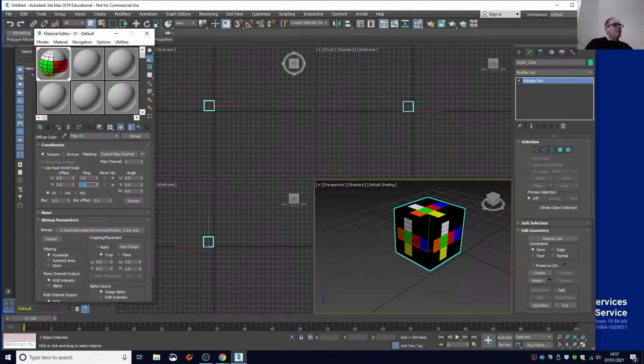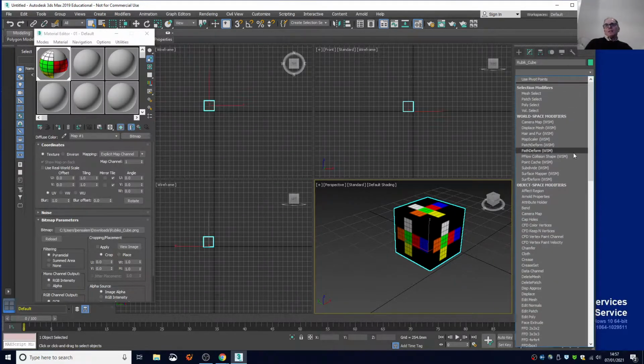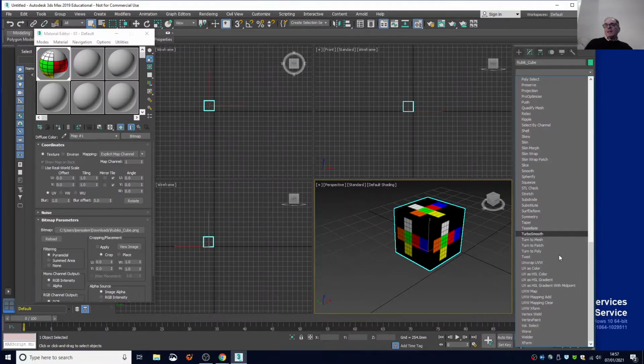So now that we have done this, we move to the next phase, which is to open the UV editor. To do that, we first need to go to the modifier list, where we have the editable poly, which is not what you want. We add another modifier, which is the Unwrap UVW. So we look for Unwrap UVW, and here it is. We click on that.